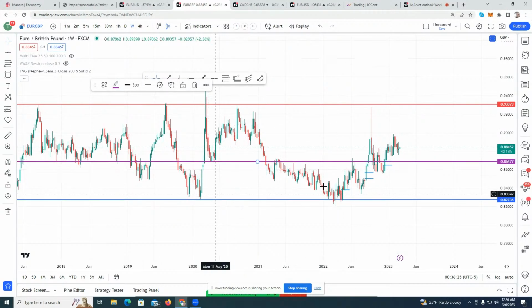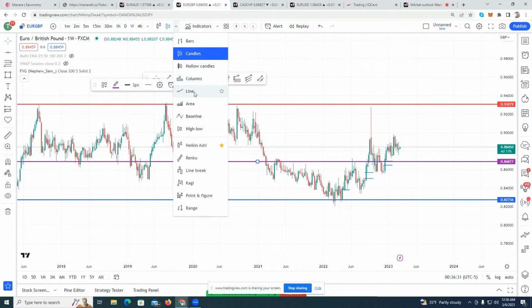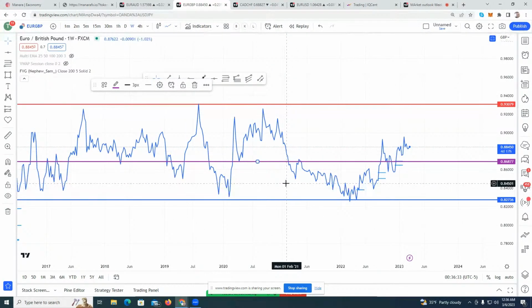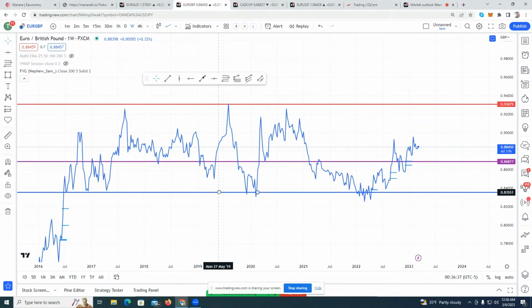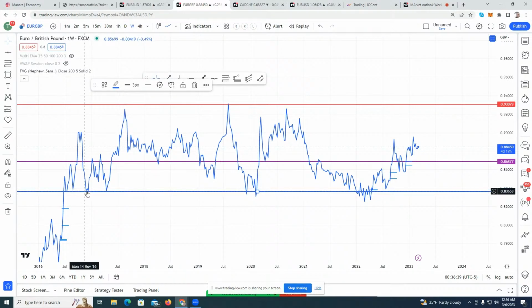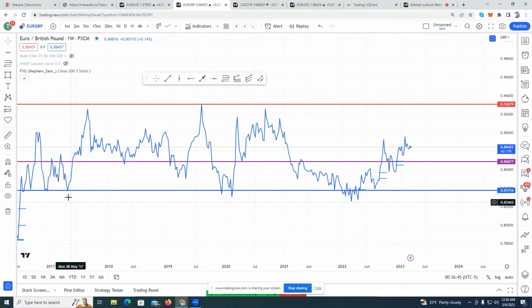Now remember, if you're having trouble finding lines, finding support and resistances, you can always go down here to the bar style, click on the line graph, and see if it gives you a little clearer picture, right? So we can see that the true support is up here, because here we have support, support, support, support, support, and then all through this region here. And you can go a little bit higher. So this area is a significant support area.